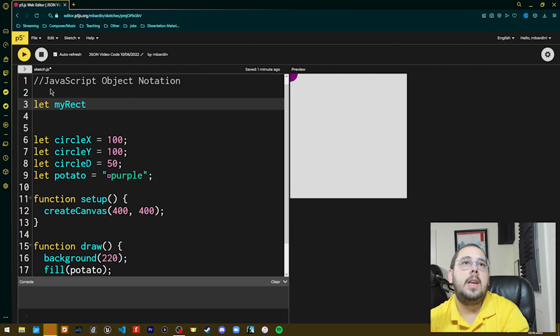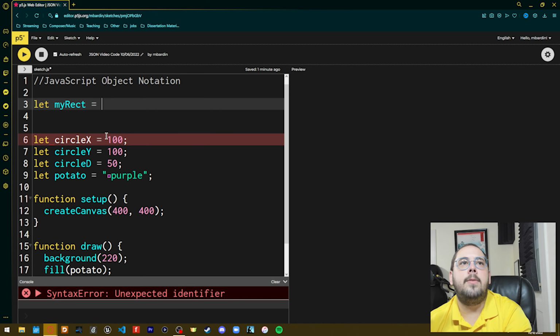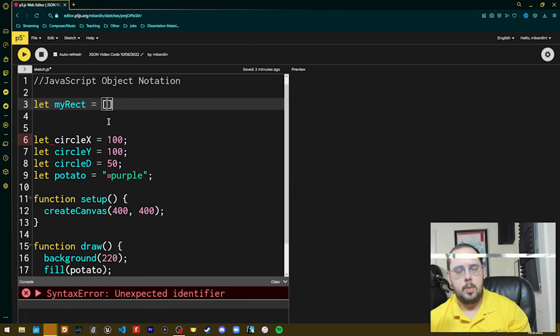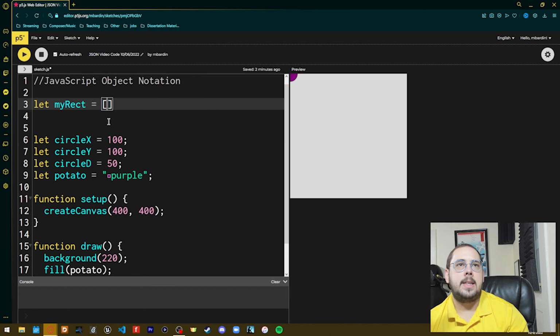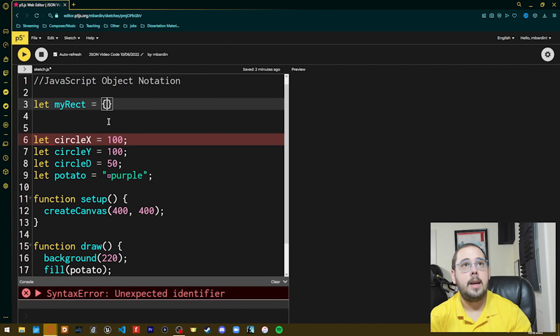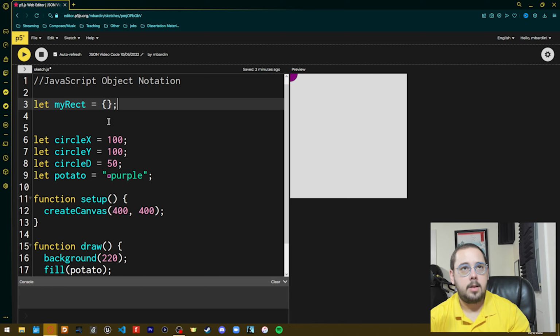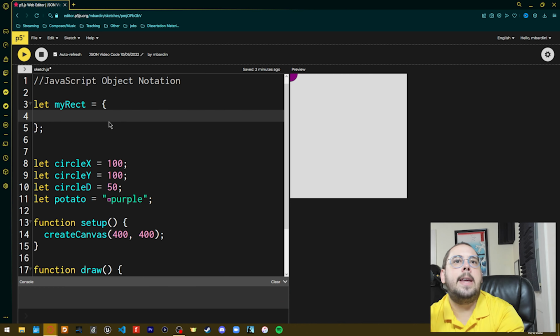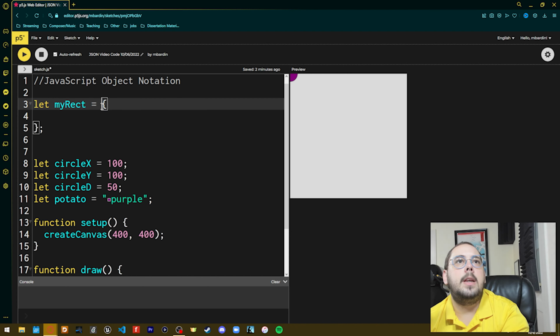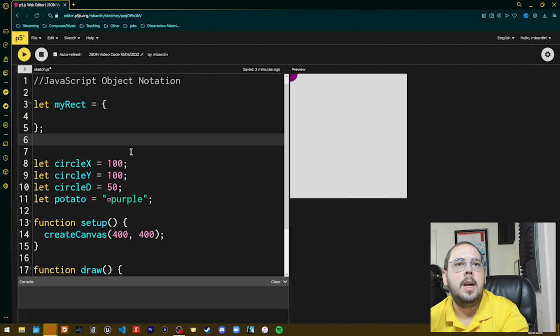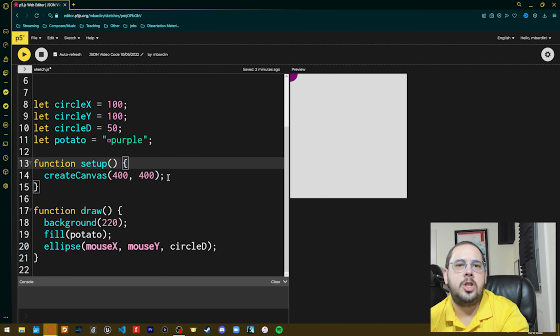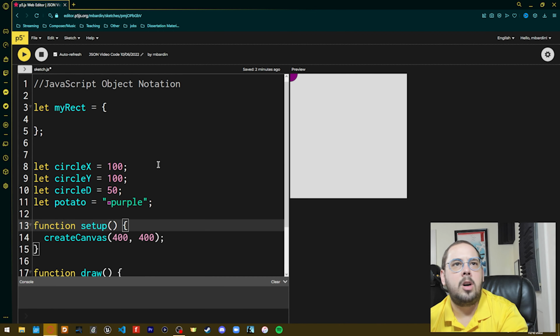So normally, if it was a variable, we would assign it a value, just like we have here. If it was an array, we would type in the square braces and list out the values. But this is an object, so we need the curly braces, like so. And we can just open that up and start typing into there. So we're going to assign it to be this code block, and it's the same curly braces as the functions, the conditionals, the for loop, all those things we get in the code.